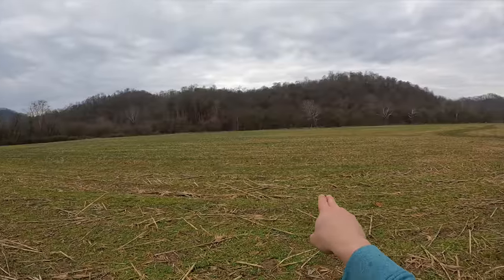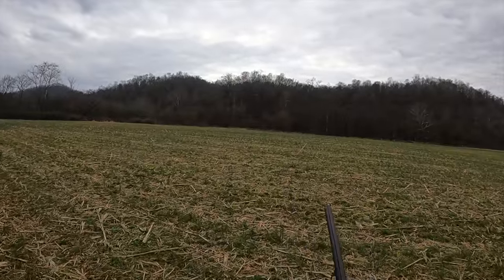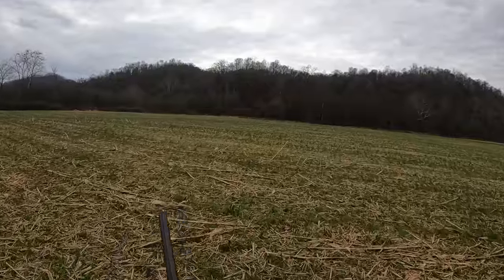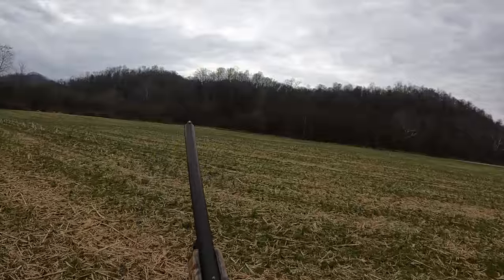All right, here I go. I got to locate those pigeons first. I've come out here and done the same thing before and it worked out pretty good. Since it's such a big field and I don't have any decoys, my best strategy is just to literally walk towards them until they fly and then shoot them when they fly, or catch them as they're flying by. Doves are also in season. I have pigeons right on top of that telephone pole. There's really no cover, but I have to close the distance, so I'm just going to walk in a straight line and hopefully get close enough to shoot them as they fly off.